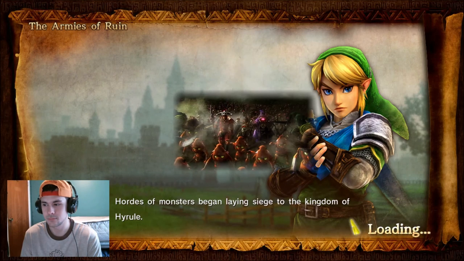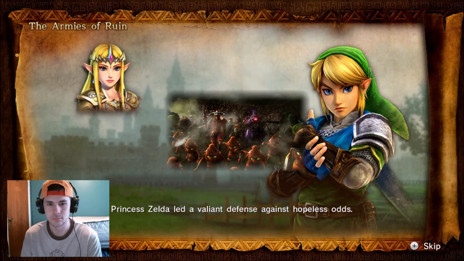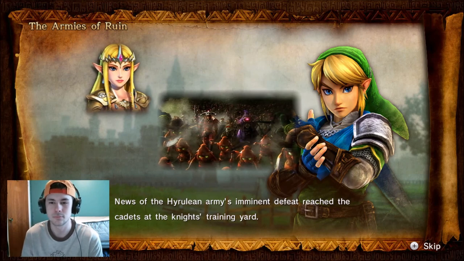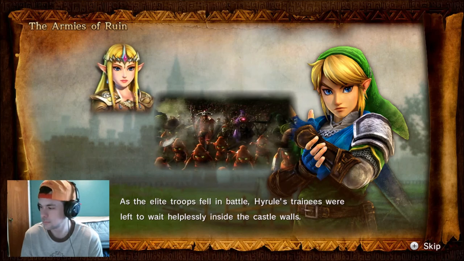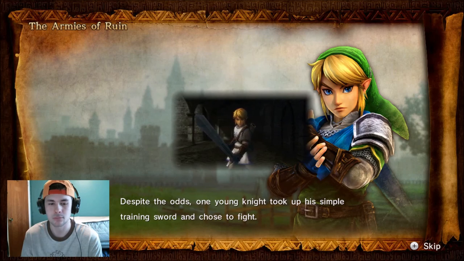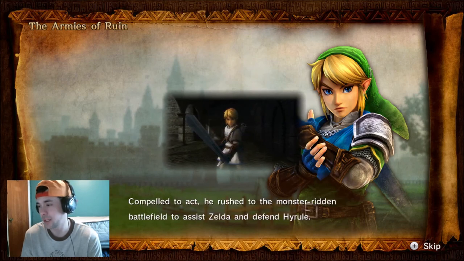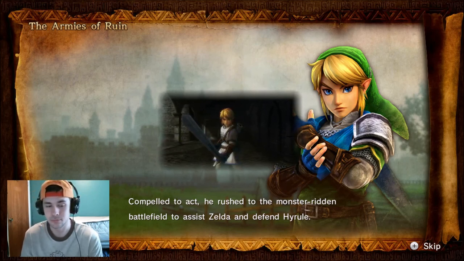Hordes of monsters began laying siege to the kingdom of Hyrule. Princess Zelda led a valiant defense against hopeless odds. News of the Hyrulean army's imminent defeat reached the cadets at the Knight's training yard. As the elite troops fell in battle, Hyrule's trainees were left to wait helplessly inside the castle walls. Despite the odds, one young knight took up his simple training sword and chose to fight. This brave young man was named Link. Assist Zelda and defend Hyrule.